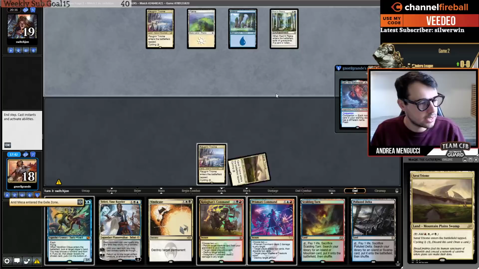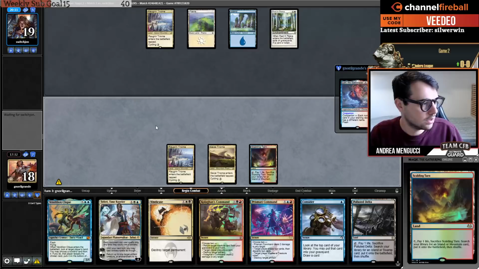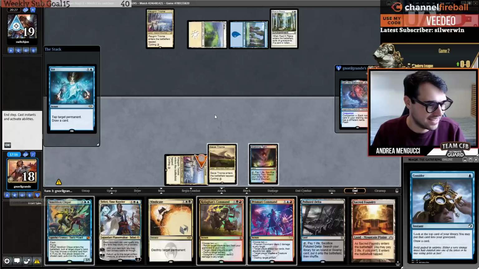Consider. I'm gonna do, I think, Vendilion Clique end of turn. Ice. Oh, you wanna ice my land? What do I do here? Ugh, I think I just play Consider. I just play Consider. Channeler. Oh yeah, I don't want his things. I don't want a Channeler.